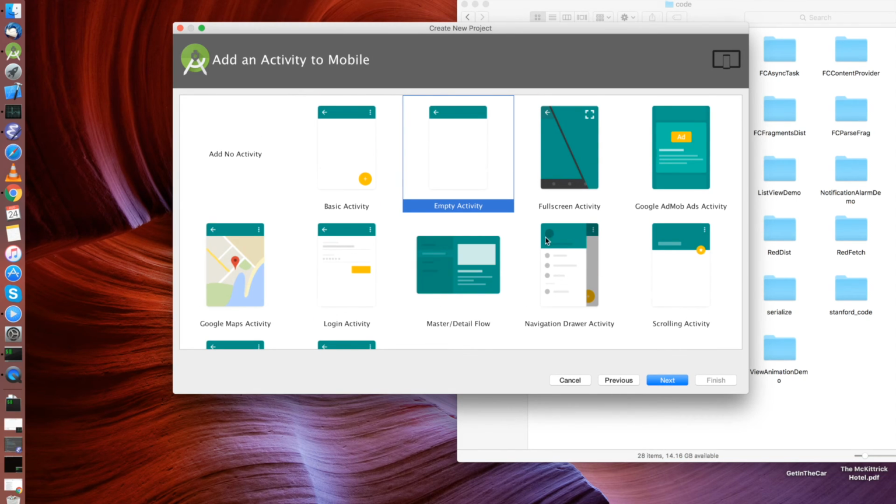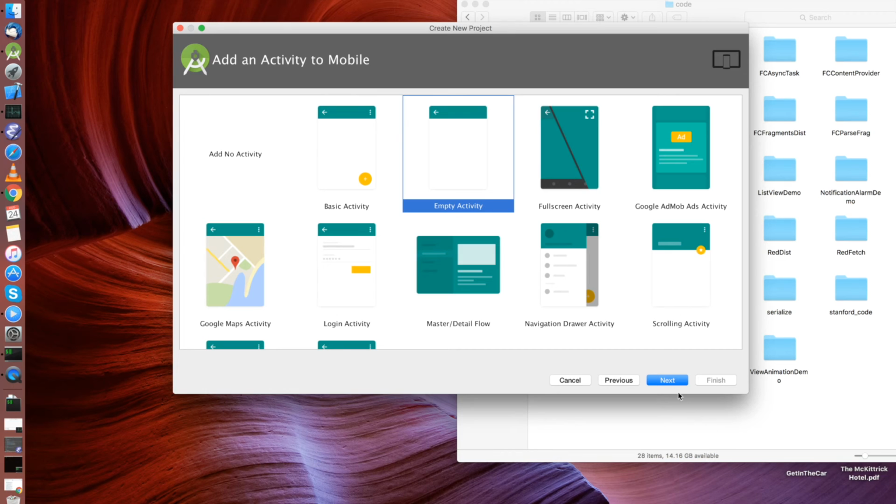All right, once you do that, you have a choice of default activities. And here, Android Studio is just going to populate your initial code with some boilerplate to do some of these things, like give you a little button and a back button, give you a login activity, give you a navigation drawer. And I actually find these to be pretty useful to just check out, have Android Studio create you the initial code, just take a look, run it, take a look at how it works. There's not a lot of code here, but it's sort of interesting.